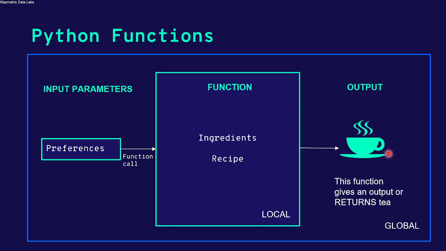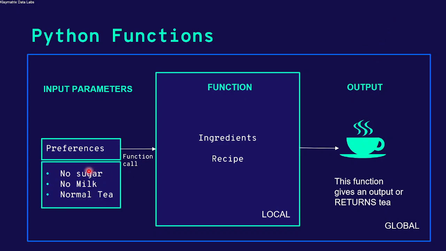So this function is returning, or giving as an output, a cup of tea, right? Now the preferences can be like you want no sugar in the tea, no milk, or normal tea. So maybe the first one is one way of making the tea, and while calling this function you pass it with this variable only. Next time with this variable, and so on and so forth. For each specific individual preference, you have this thing fixed. You just pass this preference, you get a cup of tea accordingly. You pass another preference, you get another kind of tea, right?